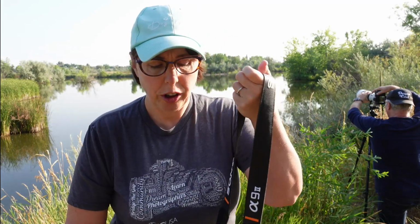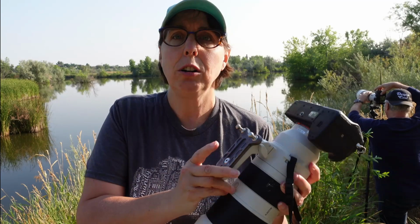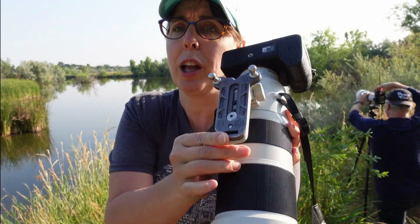Generally, I'm not gonna take this giant heavy lens and keep it on my spider holster down here, because it's just too heavy to walk around that long. But we're not on a very long trail. So instead of just carrying this along my shoulder, it's kind of nice to have it on my hip belt. Here's a bonus tip. The spider holster, this one in particular, has that Arca Swiss type plate.